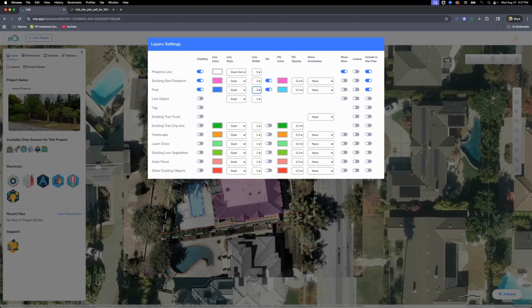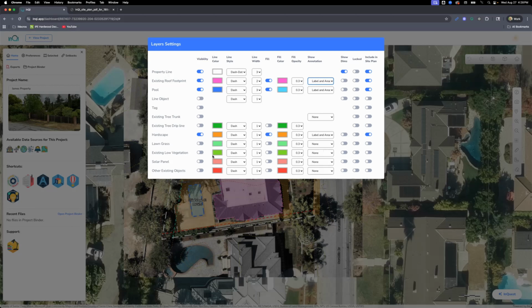Now, the next thing that we are going to talk about is hardscape, which is part of the things that we always want to mark on the plan. So I'm going to enable the hardscape, and notice underneath there's a bunch of stuff becoming available. You see all the hardscape options became available, and there are a number of different areas that need to be highlighted. Let's play with these two first, and then we're going to talk about the other options. For the hardscape, I want to see the label, and the area is important to me. And also for the pool, it is important to see label and area, and also for the existing roof, I want to see that in my site plan. So I just enable those, right?